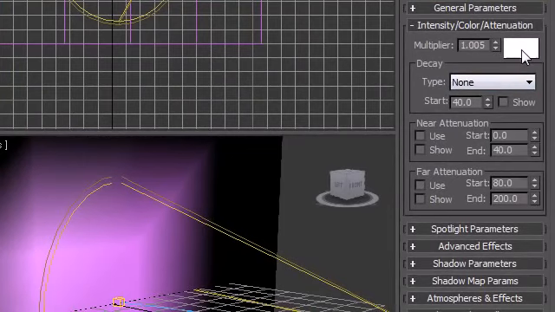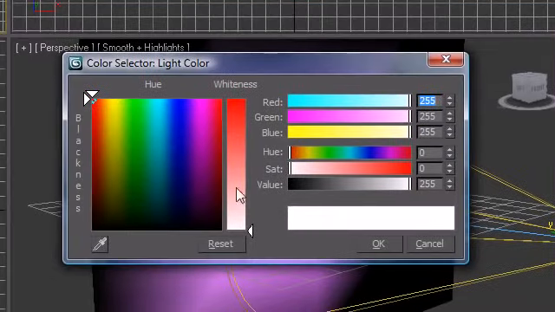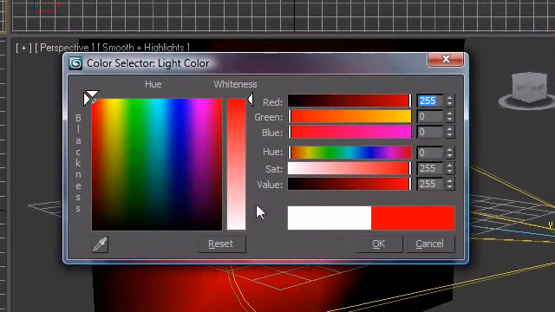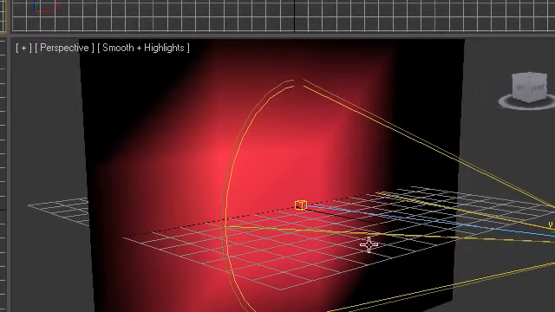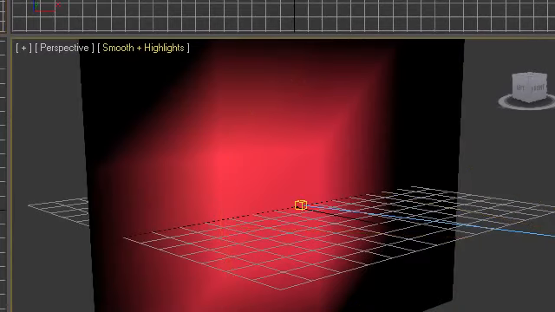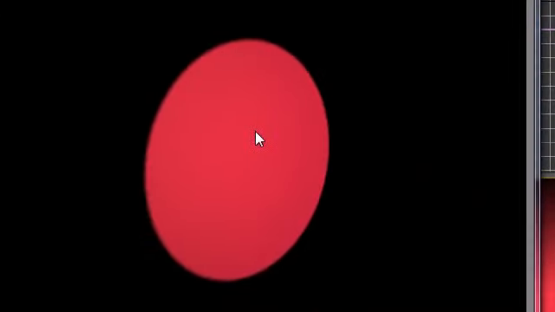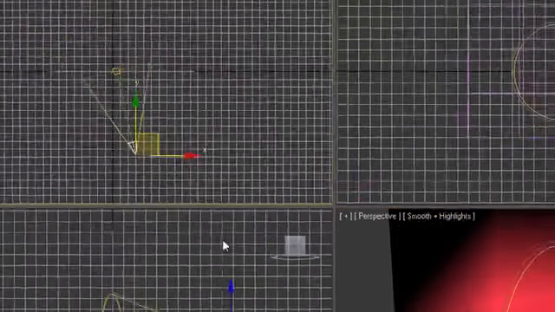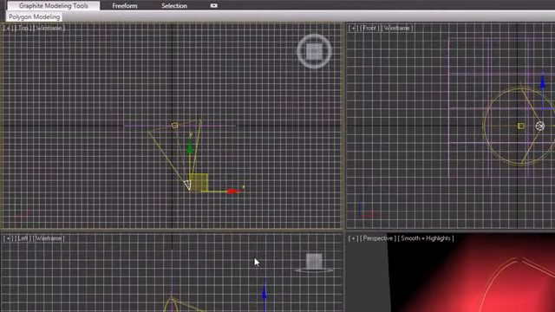This is actually a color swatch. What this does is change the light's color. So if we double click that and we change the light to red or something, dark red, let's lighten that up a little bit. It's a bit too red for my taste. And now we go ahead and render this out. Now our light has changed from, I don't even remember what it was before, yellow or something. Now it's red. So now we got a red light.